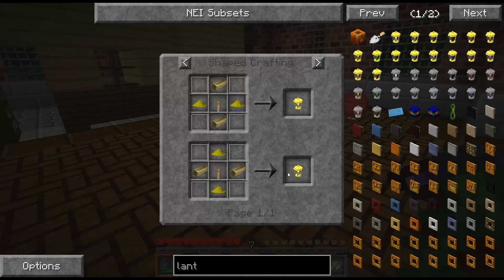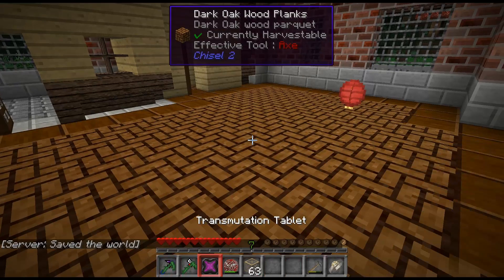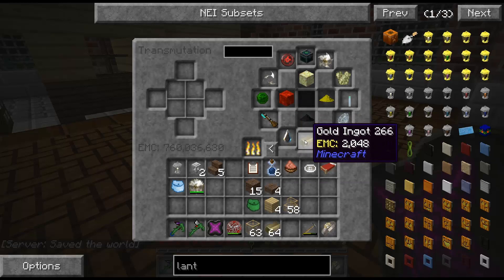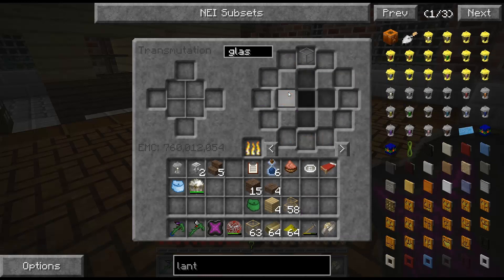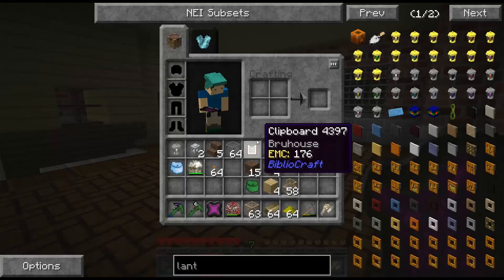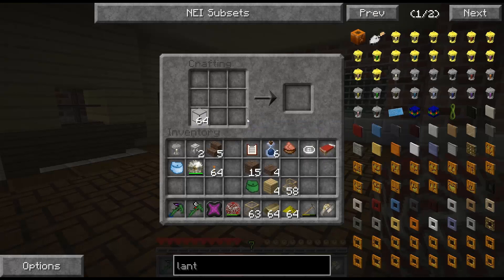I need gold glass panes and glowstone dust. Do you have that in your fancy table? I have glass, not glass panes, but I have little essentials like that. I don't think glass panes can be EMC'd — they have no value. That's one of those things where in most cases I'm like, this is silly, we should fix that — but in that one I'm like, let's leave that one little obnoxious thing. Because I'm really awful and I admit it quite readily.